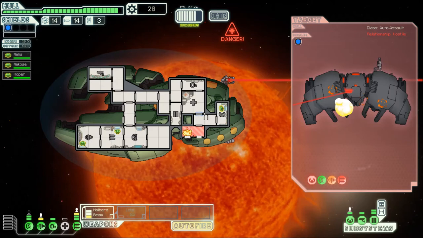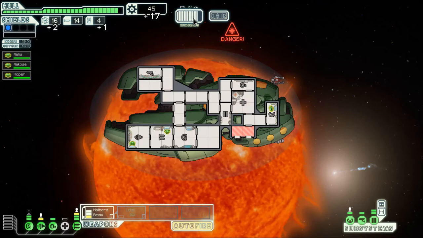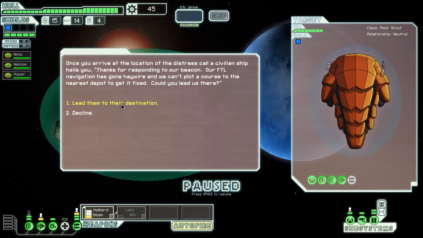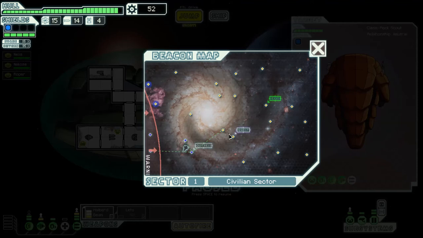So let's get the heck out of here. Tore that guy apart. Let's get out of here before we get another solar flare. We'll head on to a distress call. Oh, sure, let's lead them to their destination. Add a quest marker for your map. Okay. Oh, well, there it is. Well, we might as well go more or less straight to it.